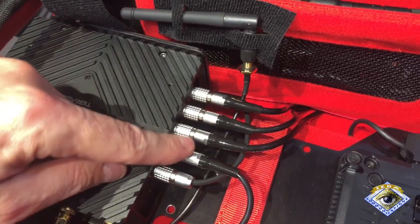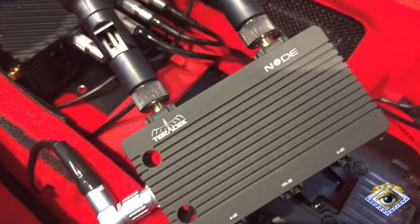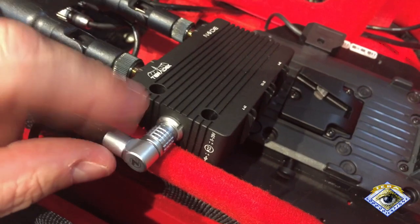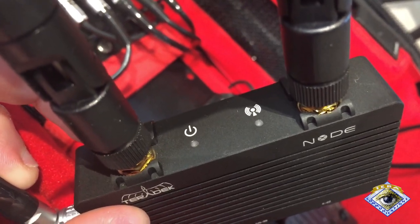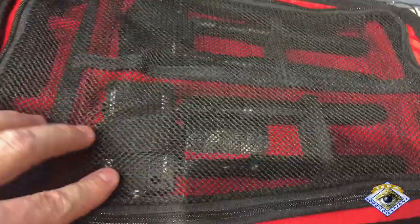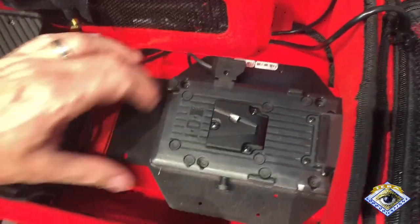Down here you've got your power input and four connections to the four nodes. Looking at these antennas, they're actually pretty big, with power and data all going through one cable. The SIM card goes here, there's a quarter-twenty on the bottom, and on top there are indicators for power and signal. There are four of these nodes, each with a dedicated pocket — and over here two more in zippered mesh pockets so heat can escape. All of this is powered on this back plane with a metal bracket and a V-lock battery mount.